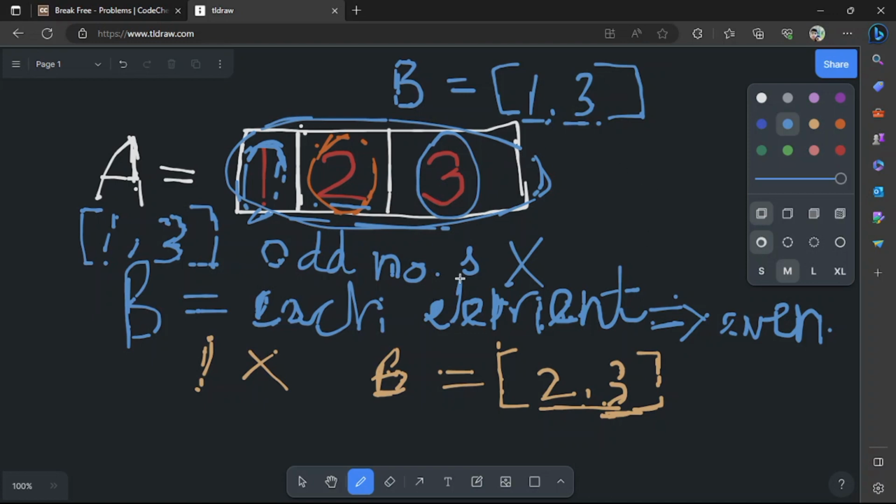Removing all the elements of array A would give us an empty B. Since it was given in the question that we can have an empty B whose sum is 0, which is divisible by 2, this is also an answer. So the answer for this test case is 2.